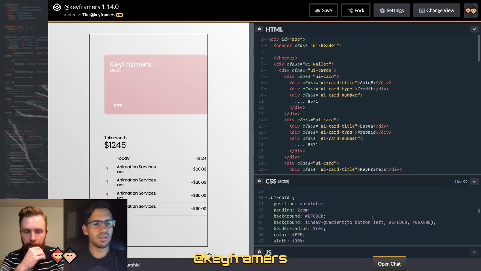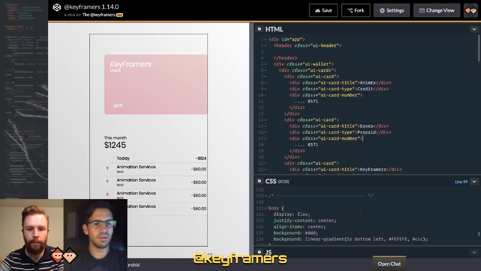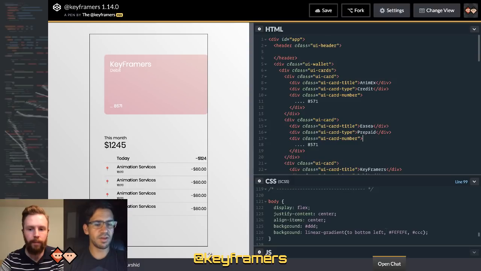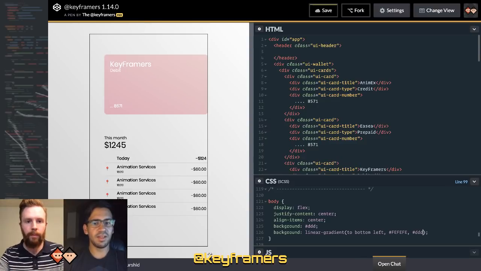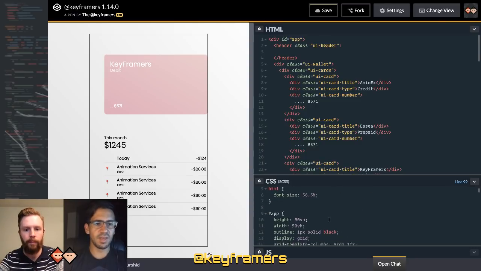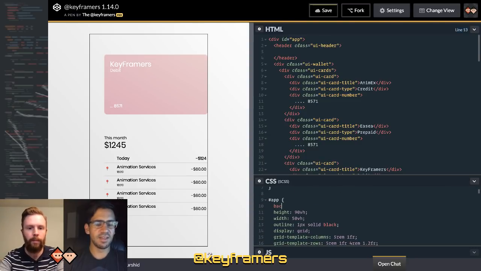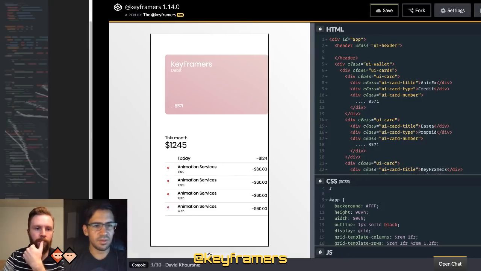Well, actually, no. I'm trying to think. Okay, so we have our UI wallet. Our UI wallet has all of these cards inside, and so we have three sections: UI wallet, expenses, and bottom. I think what we could do, just for the sake of this layout, is just as you said, make the UI wallet expand the full height. And so that's what we're going to do. And so UI wallet.